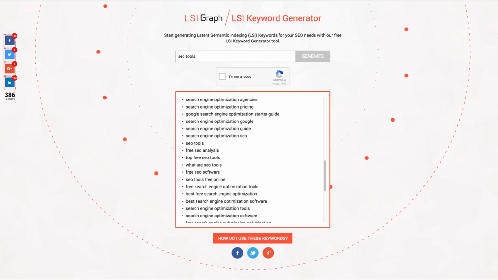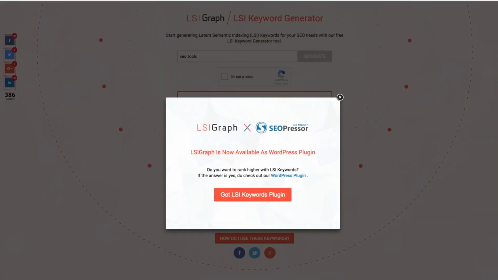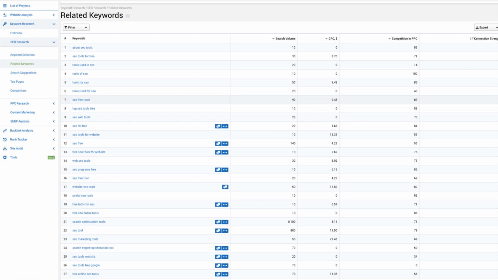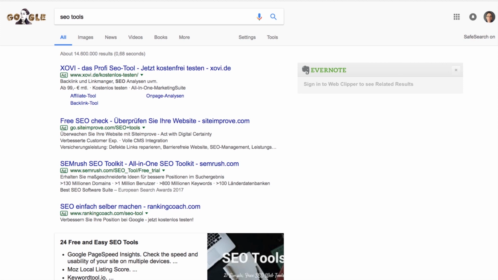That's basically all this is about. It's just giving you a bit of a checklist, a bit of a double check to see whether you've covered all the topics you should be covering within that specific post. Another way you can do it, if you have access to some paid tools, I have access to SERPstat as well, and they have a related keyword section. You can use that for the same thing and do a search on that. Another one you can look at is, I believe, Ahrefs actually has related search terms.